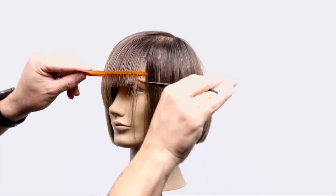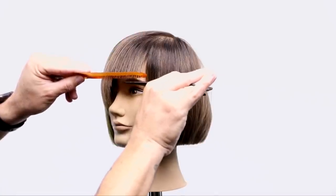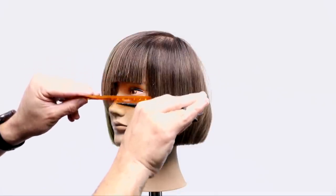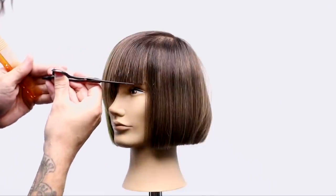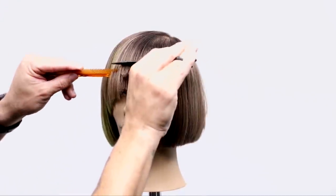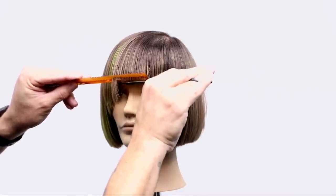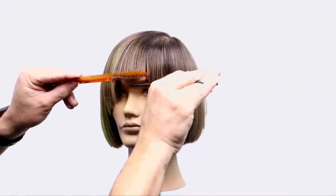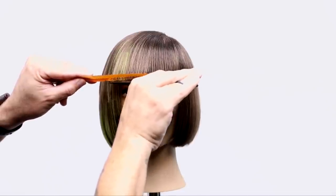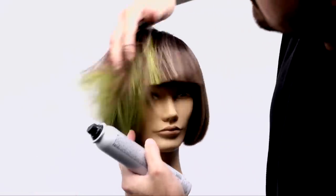To cut this straight fringe, I slightly elevate the hair in my comb using the wide teeth — not the tight teeth. If you use the tight teeth, it pulls too much tension. Use the wide teeth, slight elevation — let's call it 45 degrees off of the forehead — hold it up there and just work that line across. Notice everything calms down and slows down; you don't want to rush this part. Keep the hair in the teeth, allowing that to hold it in place. That little bit of elevation gives it a nice bevel, but if you elevate it too much, it starts to layer it. Just find that nice balance. And there is our end result.